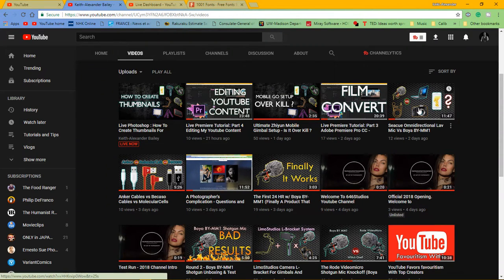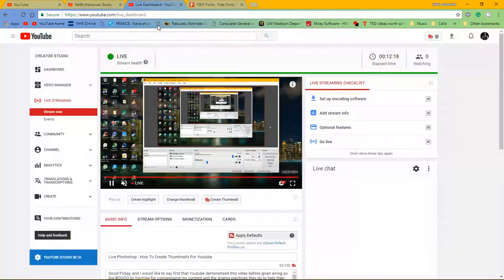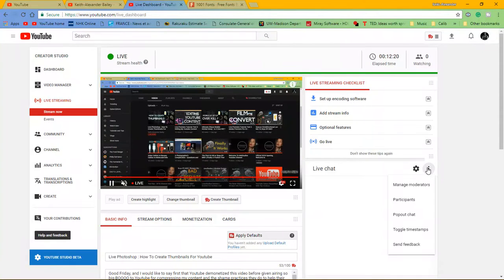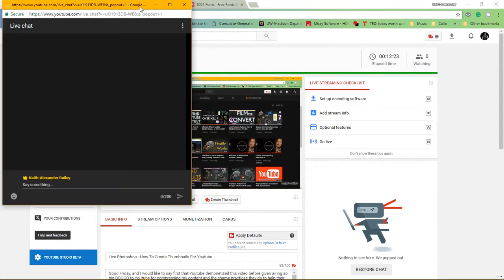Why do you have a laptop there? Well, why do you have a camera there? Why do you have an iPhone there? Question mark. Well, these two devices are going to be tested versus each other on these devices. So it gives you a different idea. If you haven't seen that video, check it out. The $10 lavalier microphone that I'm using right now sounds pretty damn good in my opinion, but I digress. But let me just pop up this pop-up chat so I can see everyone here it.